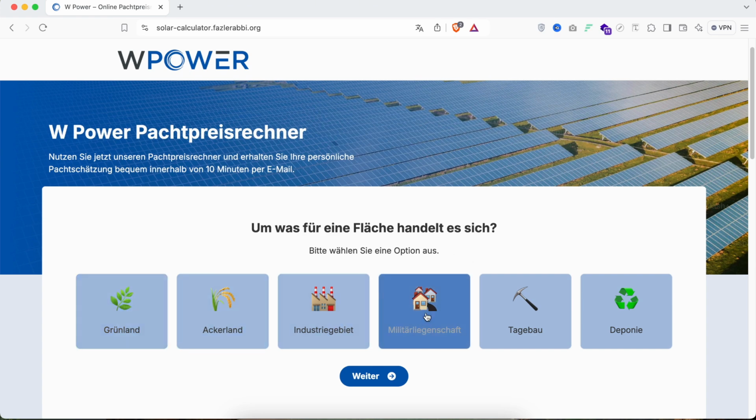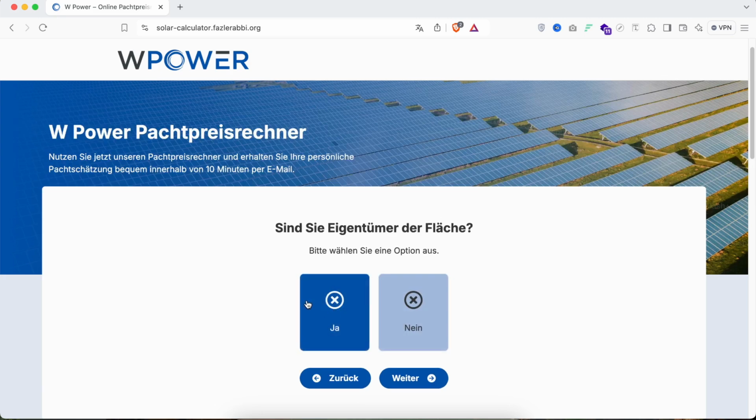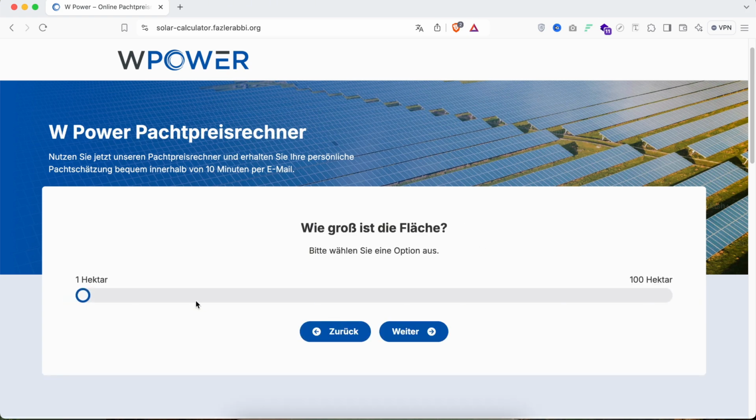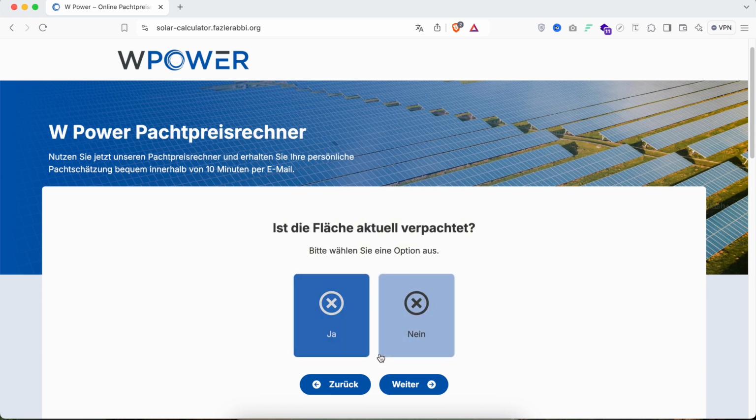You can see that there are some options. If I click on any of them, it will go to the next step. It's in German language actually. If I click one, then the next question will be shown. If I click on another one, the next question will also show up, then the next question. If I click on next, the next button will be clickable. This is the next button, and this is the previous button. It's just in German language.